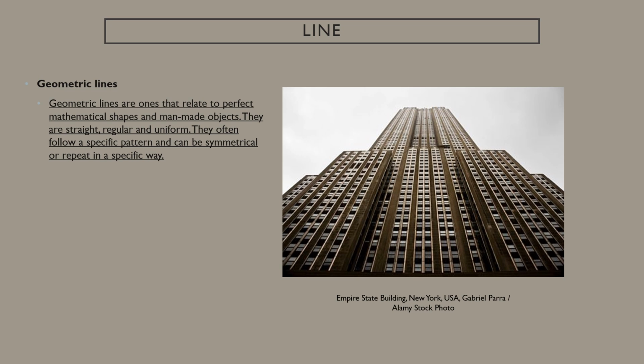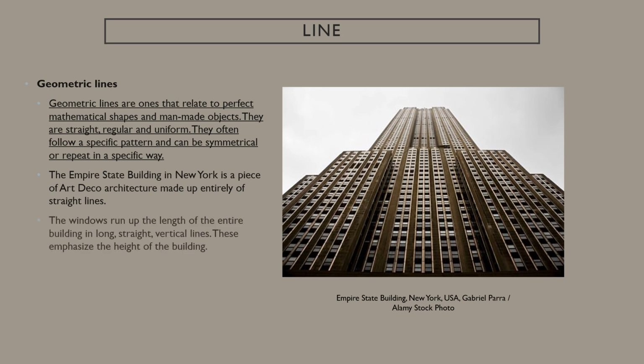Straight lines, repetition, columns do this. So the Empire State Building is Art Deco design, and again, we haven't covered that, but it's just something to know. And it's all straight lines, all vertical and horizontal lines. So we just have different expressions of line between the window and the space in between, and then the building itself. So just lines, lines, and lines.